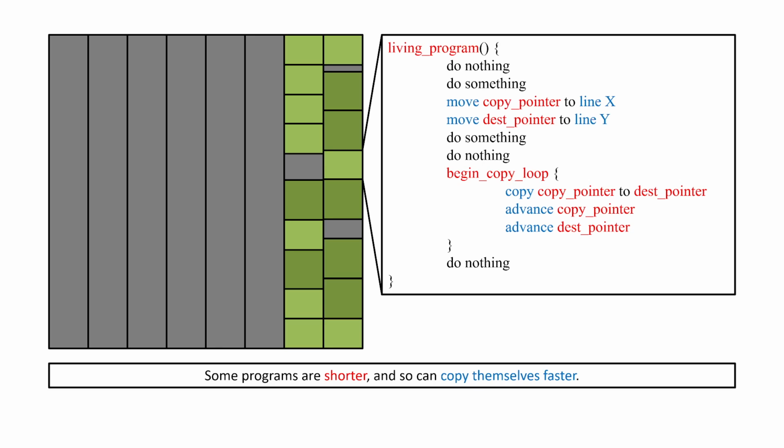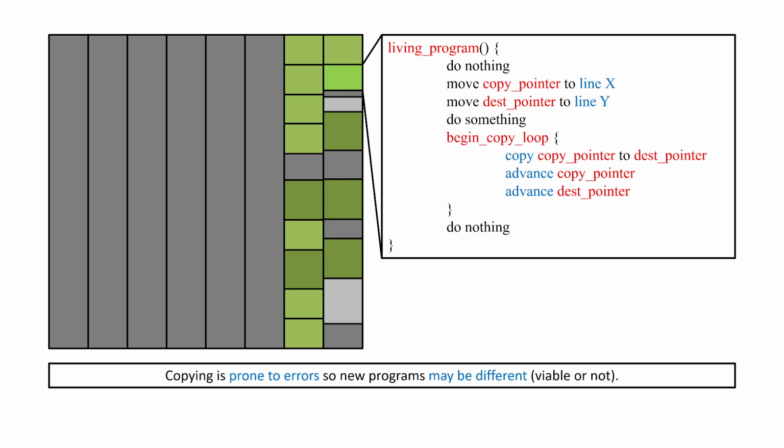And if you get to copy yourself faster, in the future there should be more copies of you than there are of another organism that copies itself slower. And so again, I've tried to visualize that here. There are more copies of the light green agent appearing in memory than there are of the dark green agent because they are quicker to copy. I mentioned that our older programs die off, so I've just deleted some of our initial programs here, simulating that maybe they ran out of cycles. But over time, new programs are going to be added.